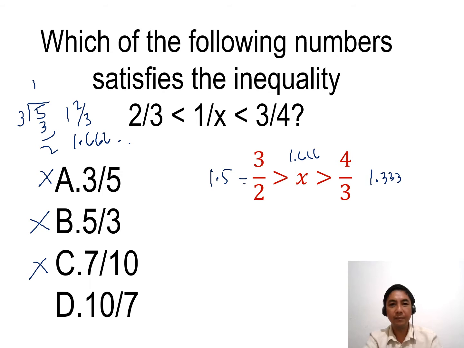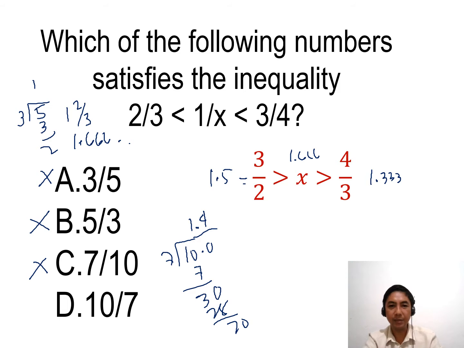10 over 7 is equivalent to 10 divided by 7. So, 1. So, 7. Then, subtract. So, 3. Add ka ng decimal. Bring down 0. So, sabihin natin this is 4, kasi 4 times 7 is 28. Then, you are given 20. Sabihin natin this is 2. So, huwag na natin tapusin. But the point is, that is 1.4 or 1.42.